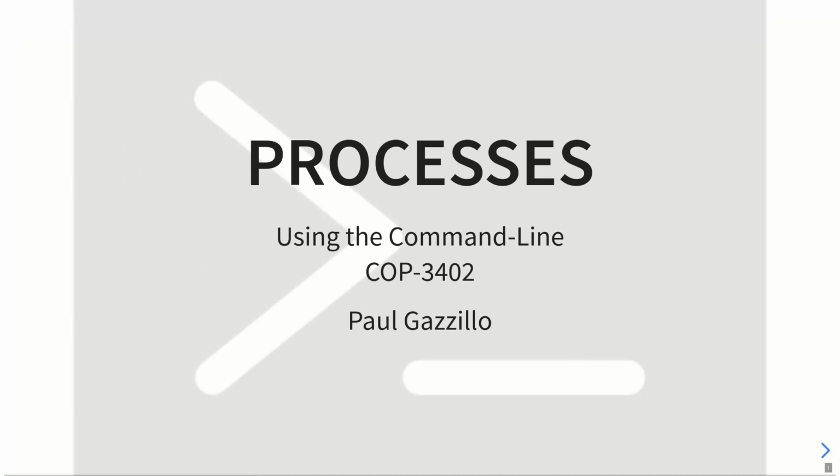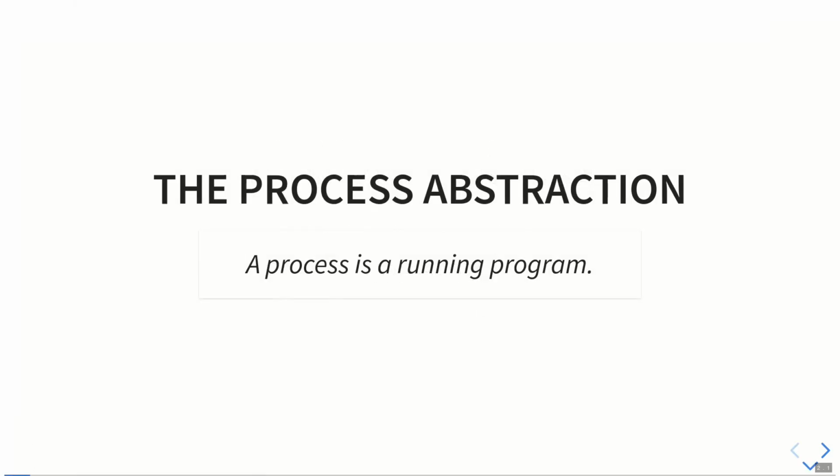I'm going to give you just the broad strokes of processes. But just like files, a process has a deceptively simple definition in the operating system world. A process is just a running program. I mean, who cares? You have a program, it can run. Why do you need some fancy abstraction for this?